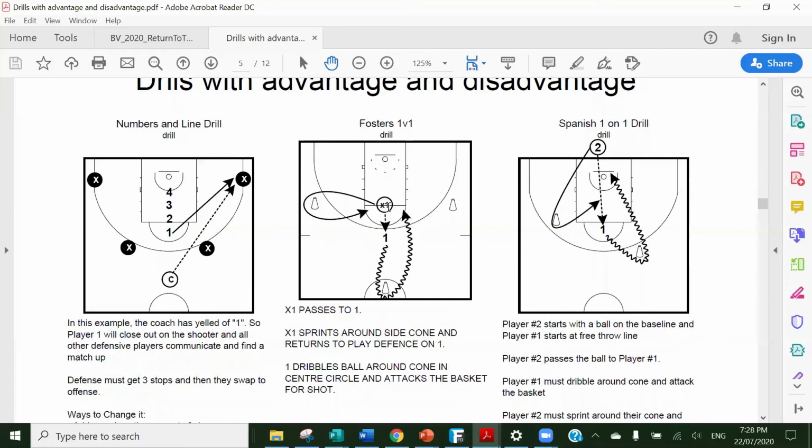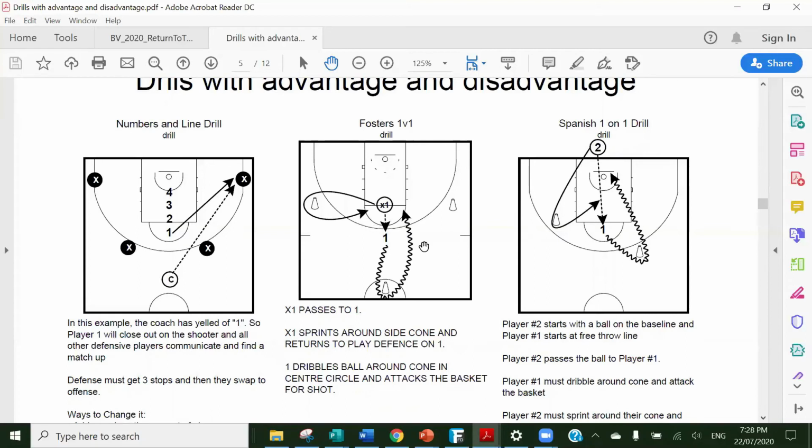So once again, that advantage is changing your position and then being out of position and then having to come back. Same goes here. That distance, how far apart the two players are, that's where the advantage comes in. So this is a really, really cool one that you could set up.